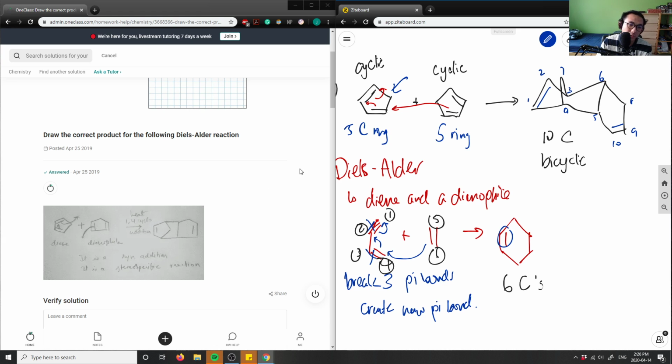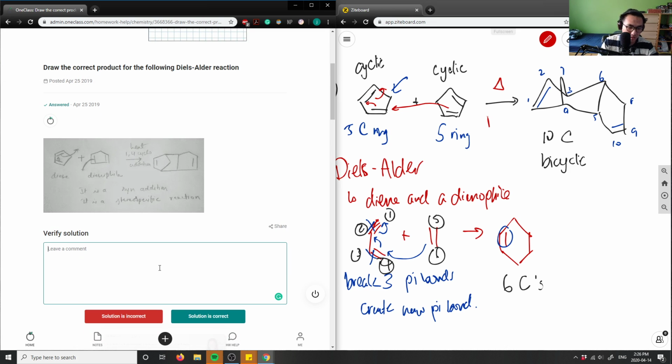They added heat into the 1,4 cycles, right? So again, Diels-Alder simply just needs heat. I usually write a triangle or something like that to show that this is a Diels-Alder reaction, or I simply say dA or something like that. It doesn't really matter. But again, this syn addition is stereospecific, like all Diels-Alder reactions, right? So I like this solution. This is a perfect solution and a great step-by-step showing the mechanism of a Diels-Alder reaction. So this here is correct.